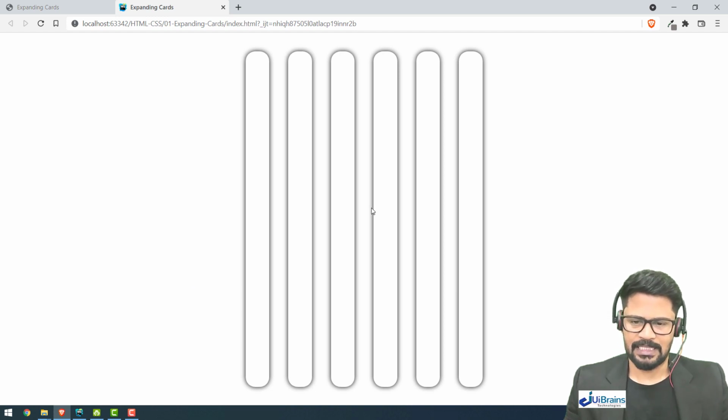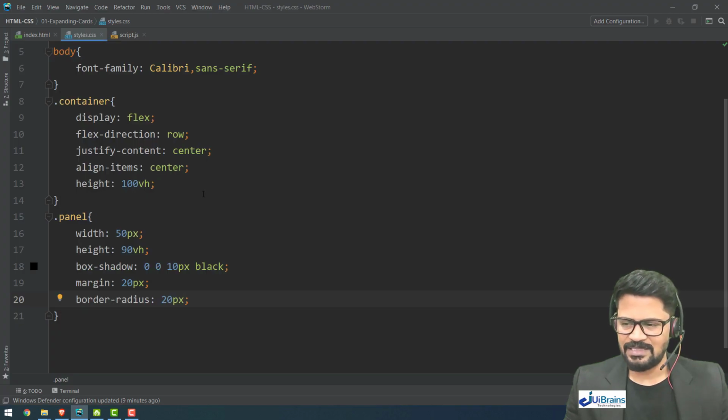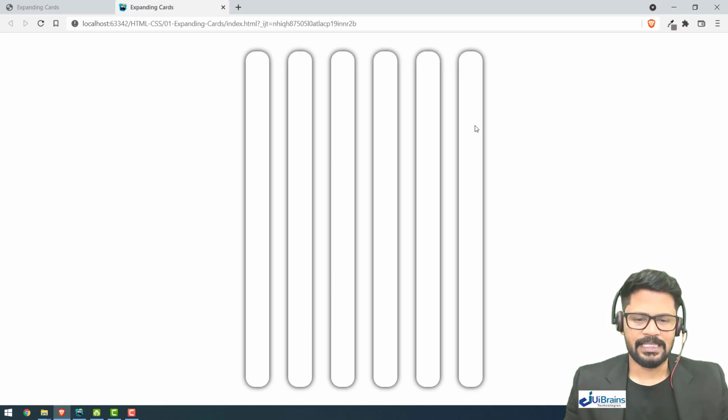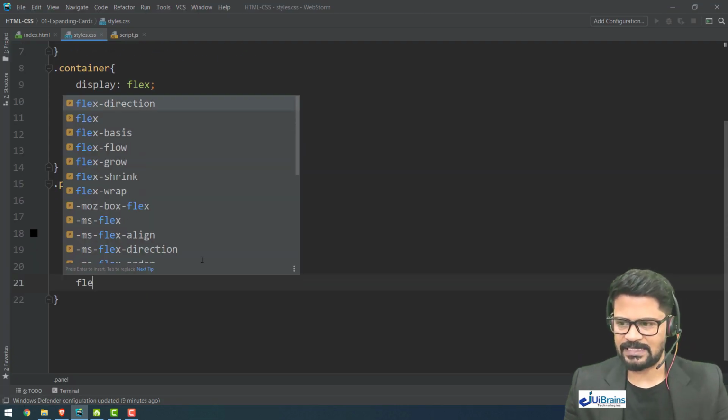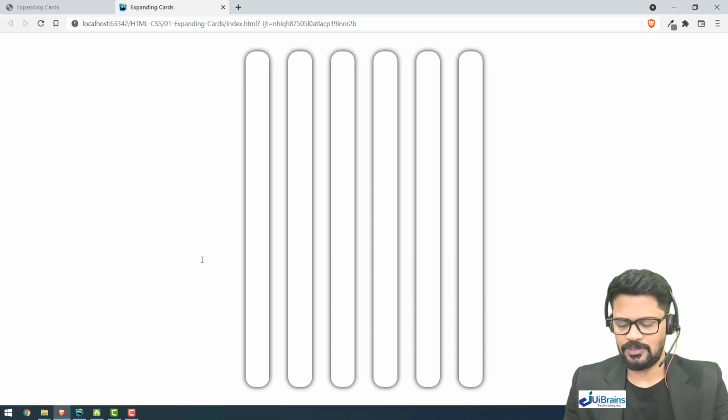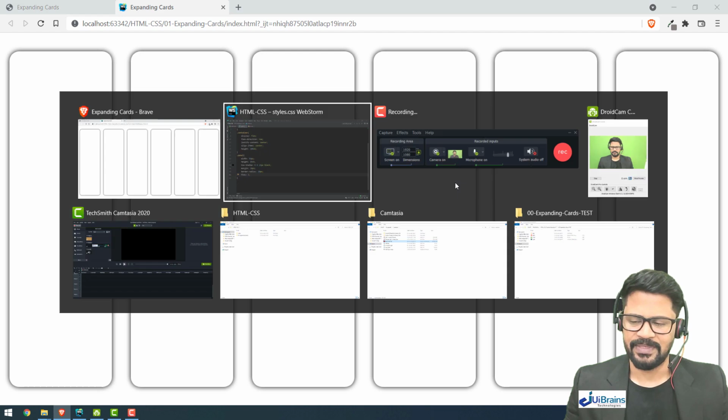Okay, and so each of the flex boxes, there are 6 flex boxes, but I want to divide the entire flex boxes to be each of the same size. So for that you can give flex 1. So if I give flex 1, all are divided into the same size inside the flex box, all the flex items. Okay, so each box is a flex item.